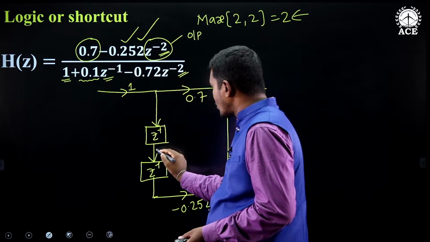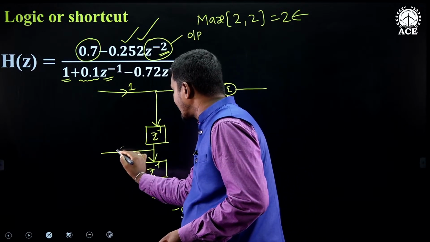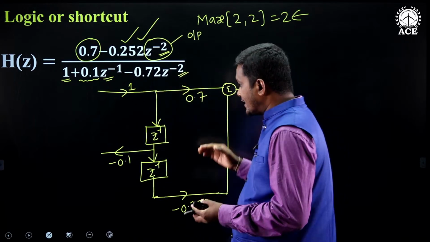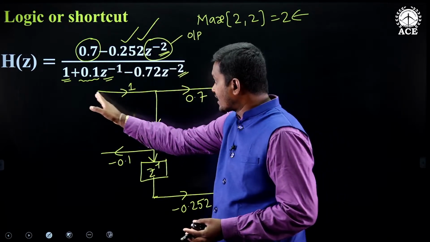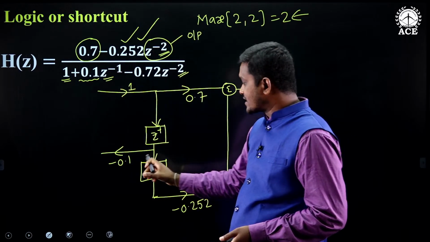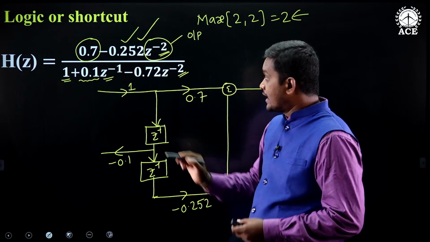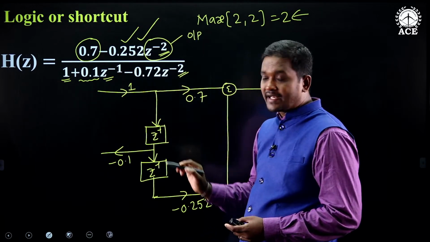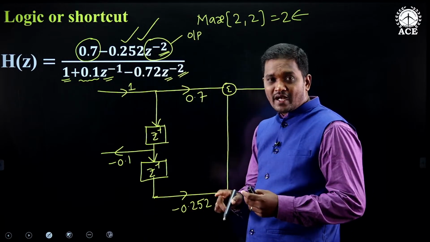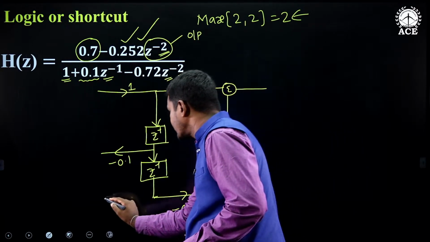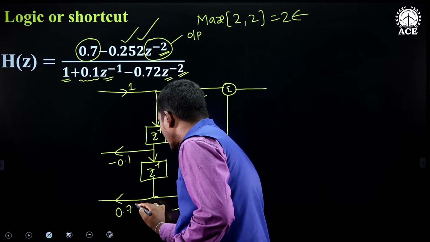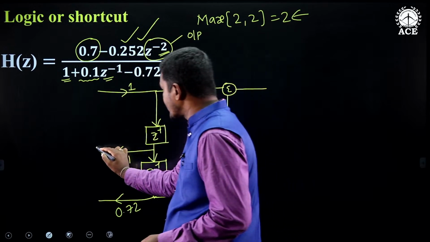Plus 0.1 is there, you have to reverse that sign: minus 0.1. So after Z inverse, you draw a line like this. How much do you need to take? Minus 0.1. Why reverse signs? Because it is going in the opposite direction. The constant is in this direction, and this is in the opposite direction. That's why take minus 0.1. Next, minus 0.72 is there. It is the coefficient for Z power minus 2, that's why I have to draw here. Minus 0.72 means you have to take plus 0.72. Completed. Add these two.